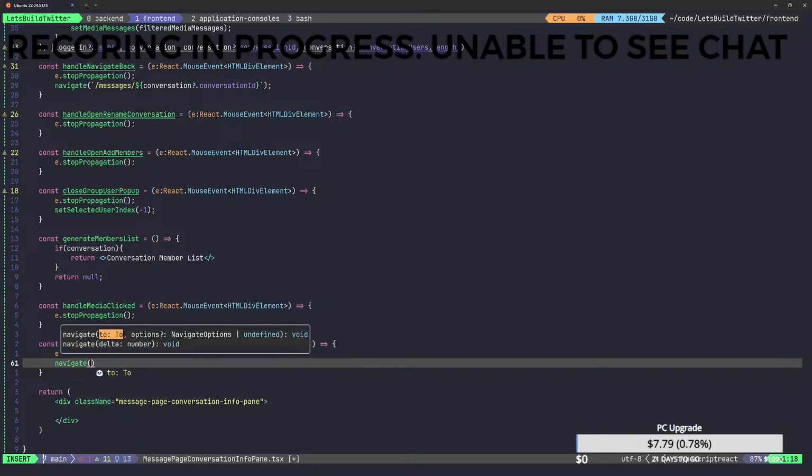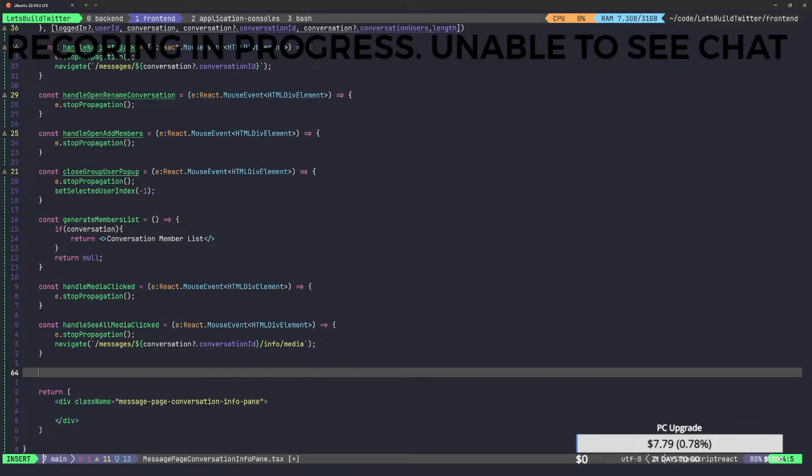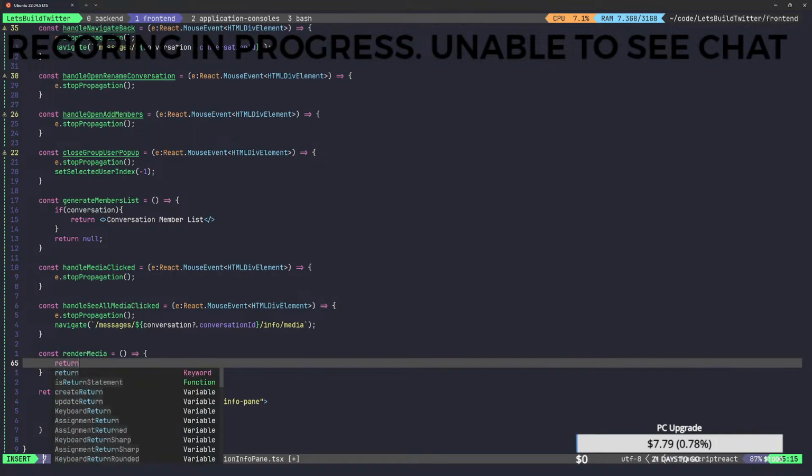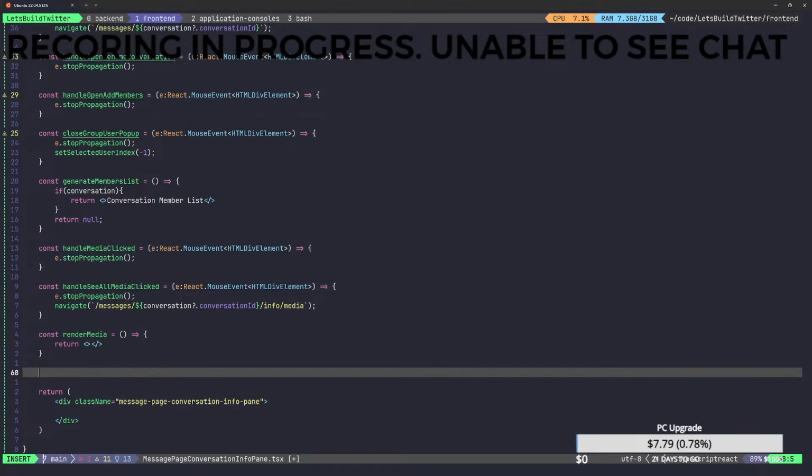So now we're going to navigate to backticks /messages/${conversation?.conversationID}/info/media. So we can navigate to that page. Then we have a const renderMedia is equal to an arrow function, and it's going to return an empty fragment. That'll be the different media messages or pieces of media that we have.